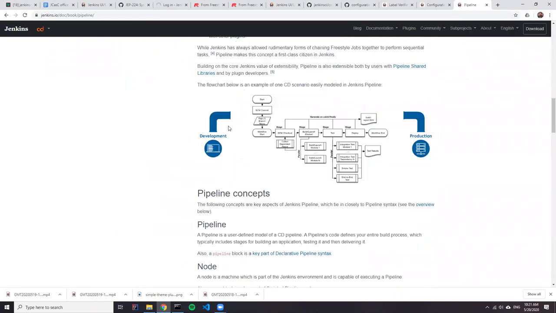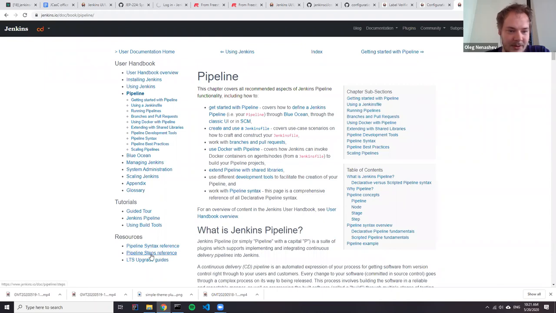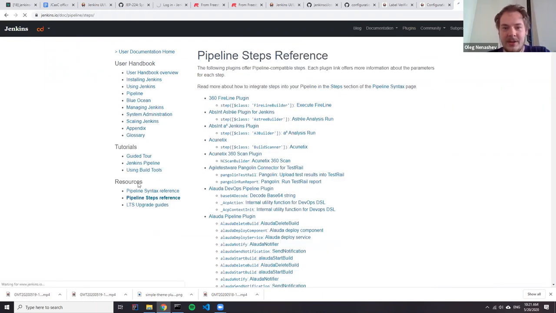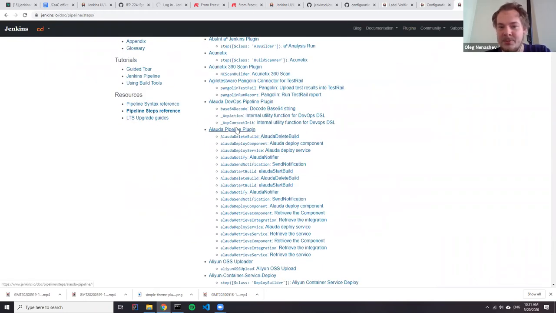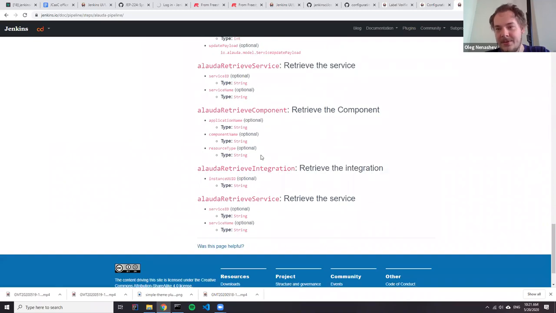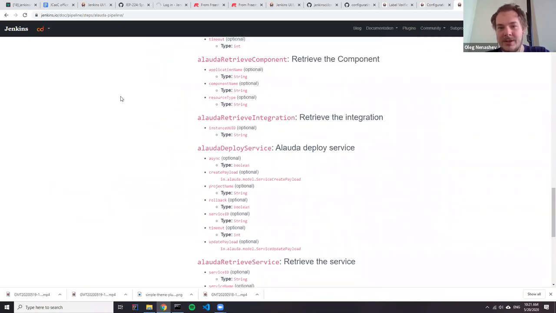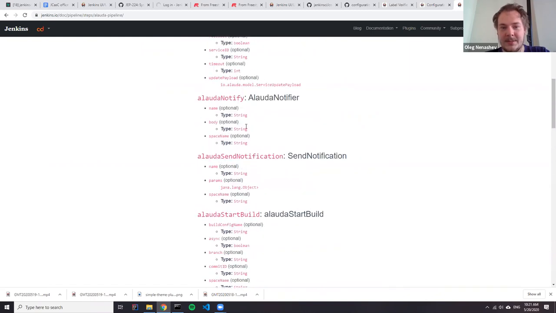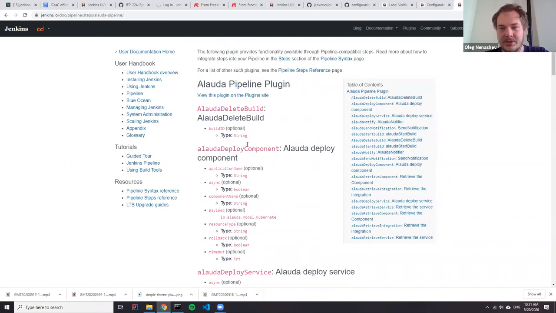Here we have a bunch of things, and we have the pipeline syntax reference and the pipeline steps reference. These things are documented, and again, you can map them to plugins. So for example, we could just put this information right on the plugin side, theoretically, or do redirects. But there is one weakness which we commonly receive as user feedback: there are no examples. So we were discussing whether we could have an engine which somehow pulls examples from somewhere, like JavaDoc, and publishes them on this site, but technically it could also be done on the plugin side.